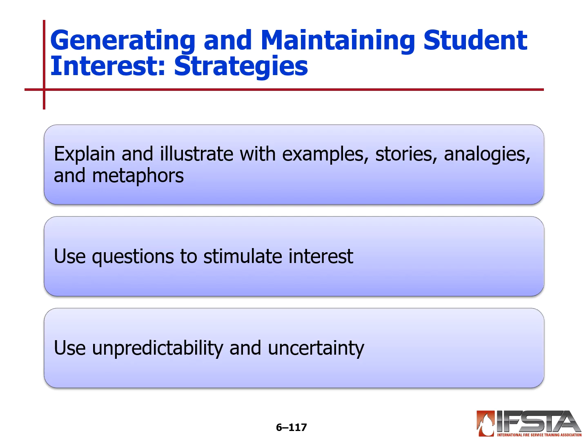And we can use unpredictability and uncertainty. Anticipating the unexpected is exciting, and students who do not know what will happen next are more likely to pay close attention. As long as students feel safe and know that no one will be hurt, this technique can be an effective way to keep students interested.